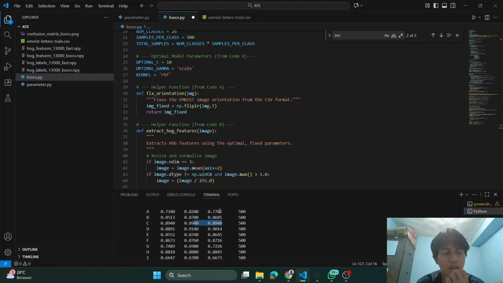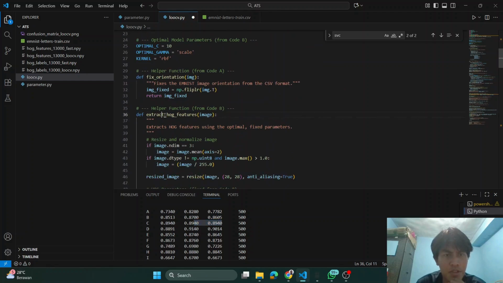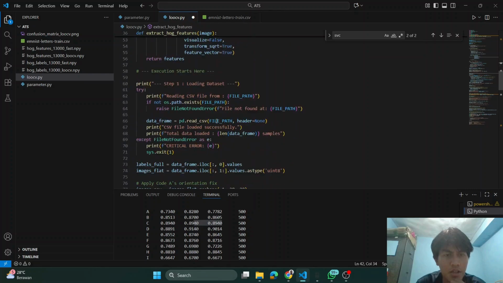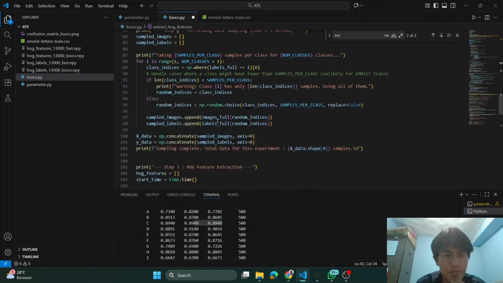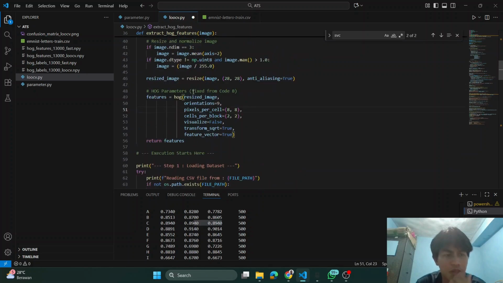This is C, the parameters used in HOG and SVM. Here is the HOG part. For the HOG feature extraction, I use 9 orientations, the cell size is 8 by 8, and the cells per block is 2 by 2.